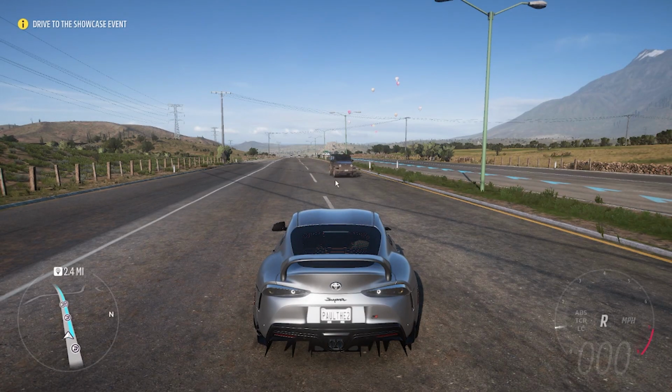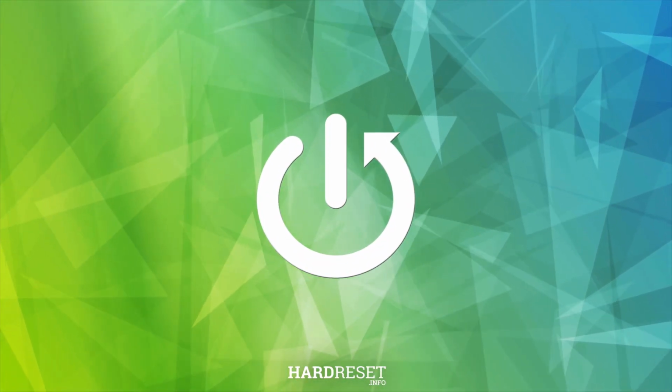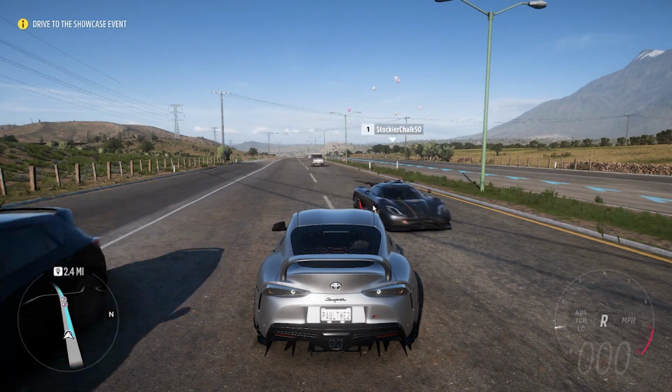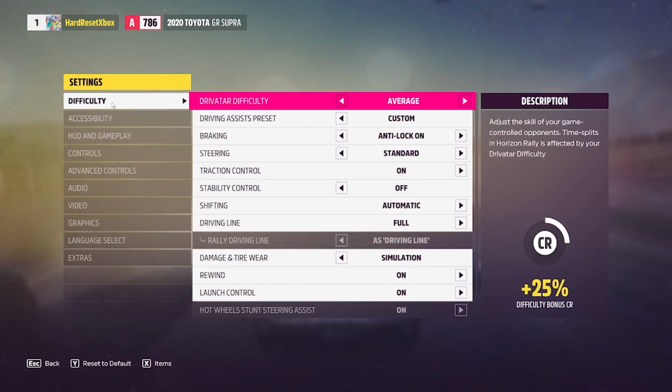Hello, in this video I want to show you how to change game difficulty settings for Forza Horizon 5. To do this we'll need to click on Escape and open the settings. Here, find the difficulty tab.